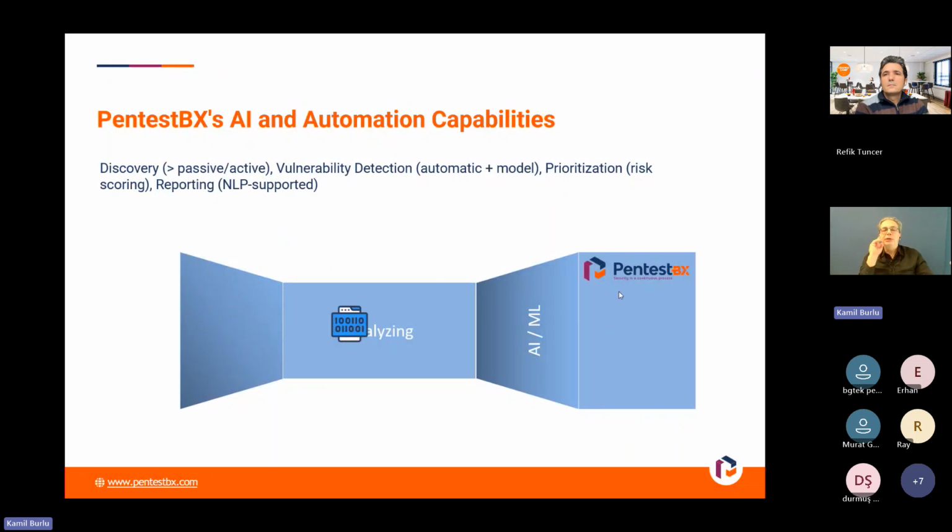Technically, Pentest PX works in three main layers. It has an automatic scanning engine, and it can also use commercial engines, with AI prediction and a user interface and integration layer. We scan the vulnerabilities, predict and prioritize them, and show them in our user interface, plus integrate with autonomous ticketing systems.